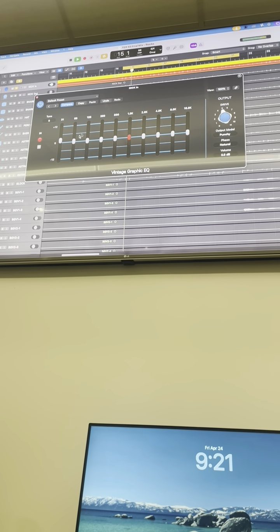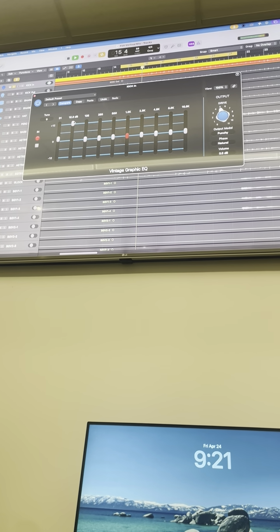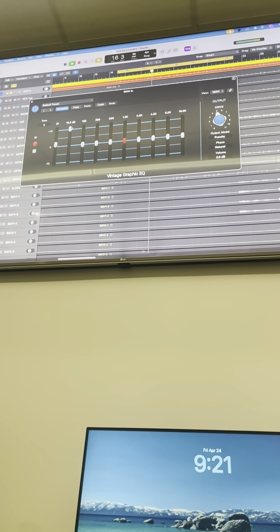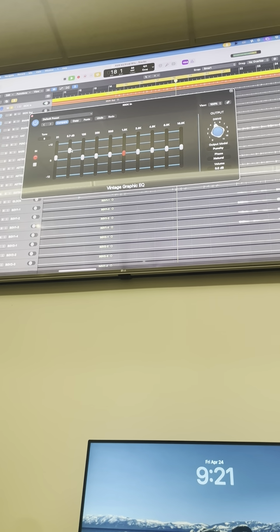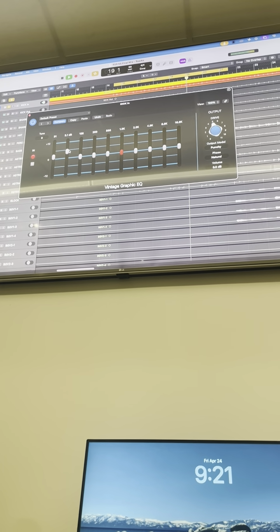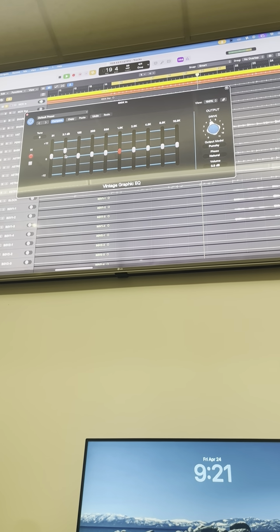Let's try 63 here. So that's still a little below what I'm looking for, but it does give me a little more weight. So maybe I'll give that a little bit.